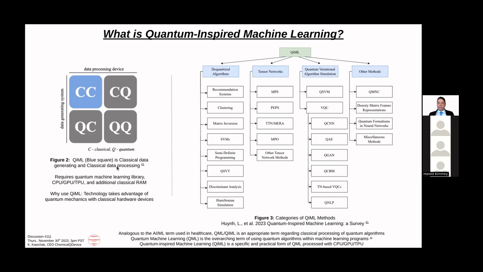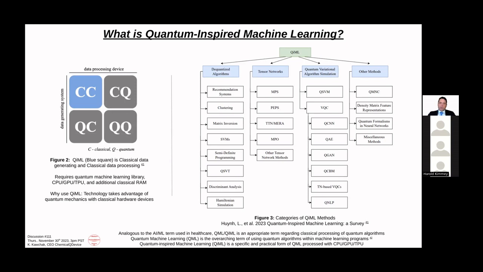Okay, so why use QiML? Why use quantum inspired? It's basically just that. The technology takes advantage of quantum mechanics with classical hardware devices. And a lot of times, if you want to keep searching for this, you search for GPUs. I just ran some benchmarking earlier this week and got like twice the speed off of a PennyLane simulator versus their other CPU one. So lightning.kokkos over lightning.qubit. So you'll see some CPU usage too, for inference if you're just doing a single image. But I think the bulk of the heavy lifting is probably going to come from GPUs and some of the TPUs. GPUs are a little bit more heavily marketed.